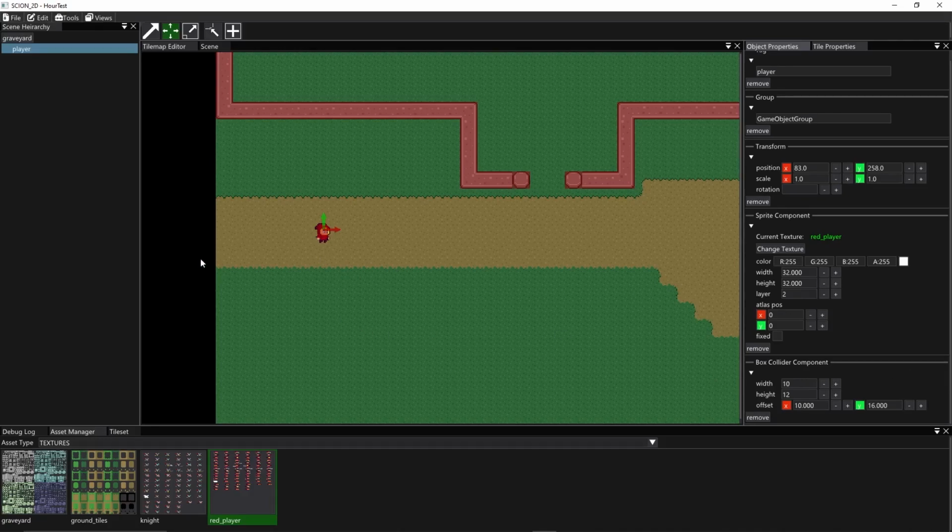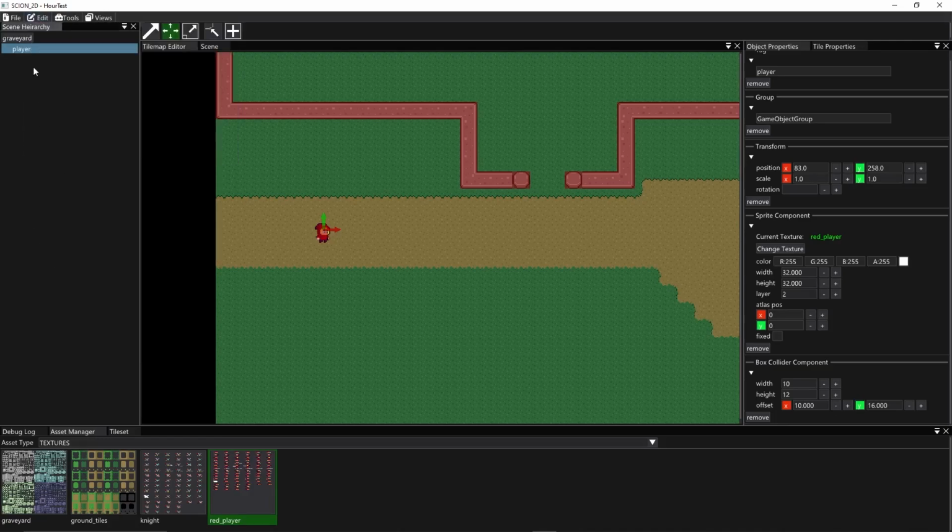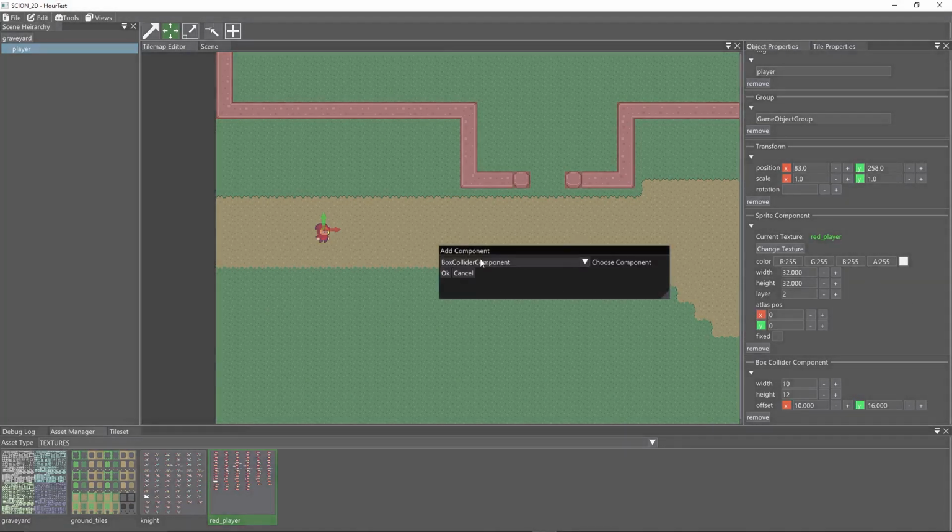So now that we have a box collider, we want to enable physics. I want to use the in-game physics. Right now we're using Box2D for the physics. So we're going to want to enable the physics, and we just keep it as is. The default parameters work fine. Now, since this is top down, we don't really want him to be affected by gravity, because if we run it, I think we can run it right now. Nope, we have to add physics. So let's add another component, and we'll add in a physics component.